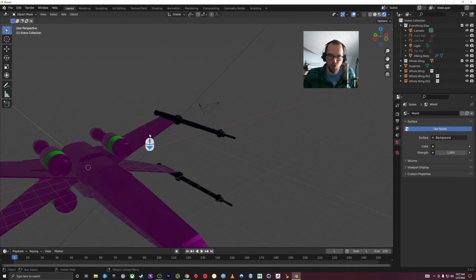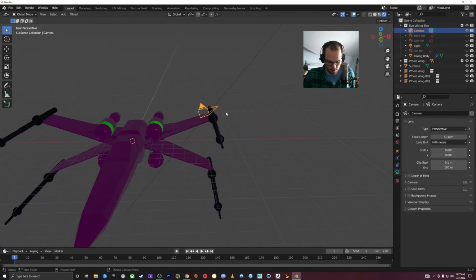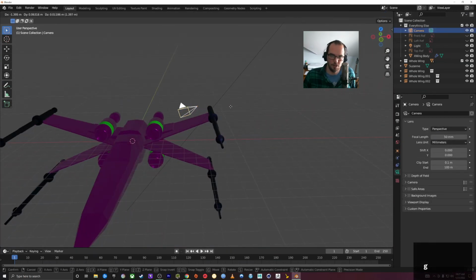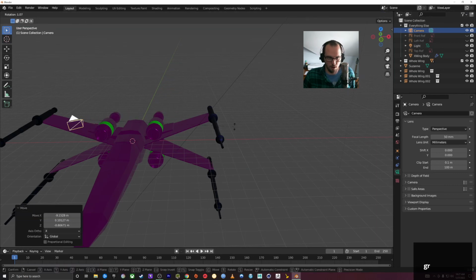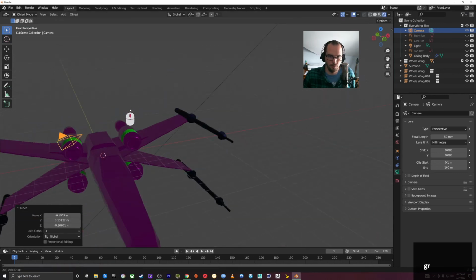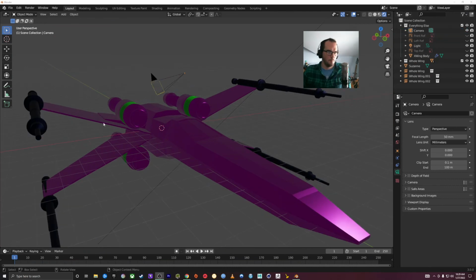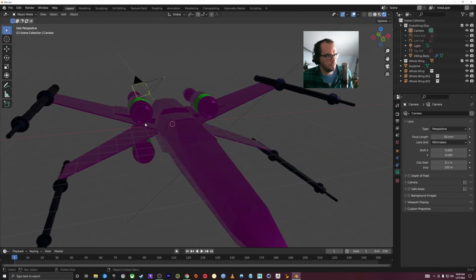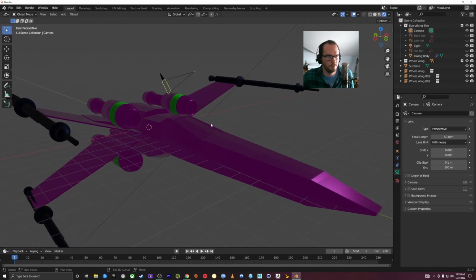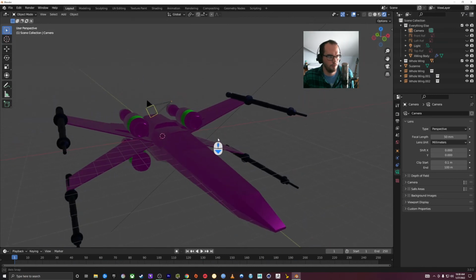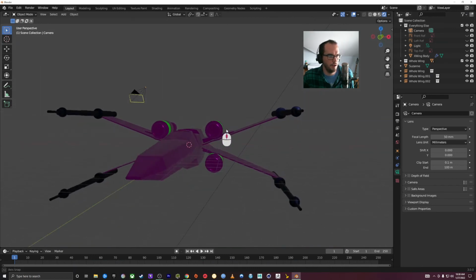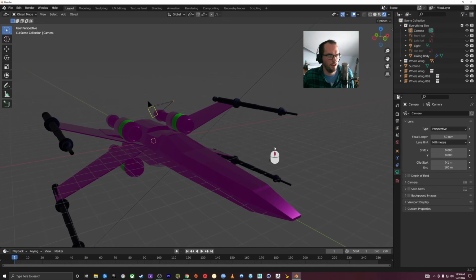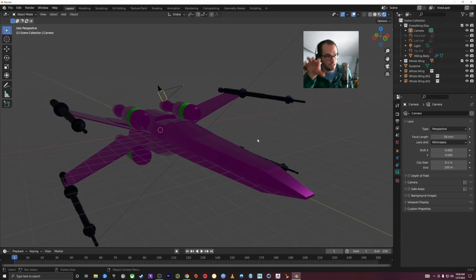But you can transform your camera like this. If you click the camera object, you can G move it around and R rotate and do stuff like that. But what I like to do is, for me, it's easier to move around the viewport, do my regular viewport navigation, and find a shot that I like. And then there's a way to set the camera to your view.